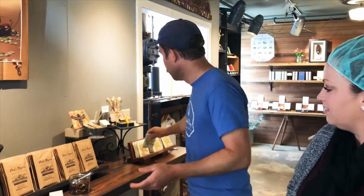What's really neat about our packaging as well is we print all of our packaging just right up the street on 3rd Street. It's a great little letterpress shop called Just My Type Letterpress, and so it's all very much in the family and done here, just really localized. And so yeah, there's another fun bar that we have. We carry all sorts of dark chocolate bars, all sorts of different varieties, other makers' bars, and yeah, it's kind of a fun shop.